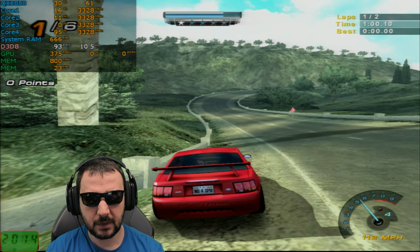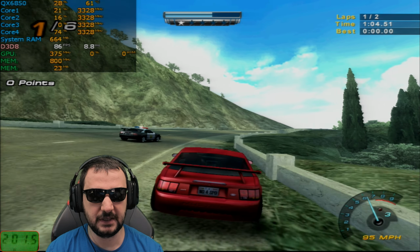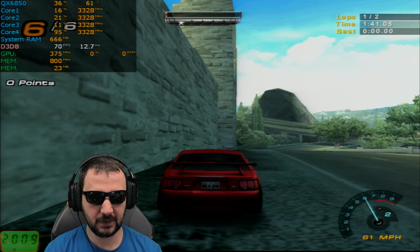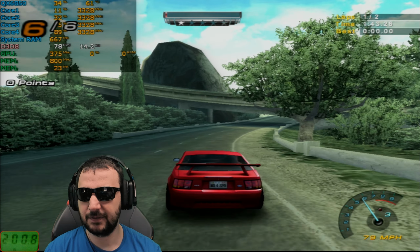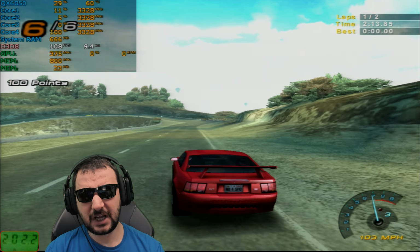There is no problem getting good FPS here, because the video card is capable of delivering it. CPU-wise, I'm actually good with the CPU. There's no problem getting the CPU loaded. I got like 30% load. You can see that only one core is maxed out, but it's a 2003 video card.